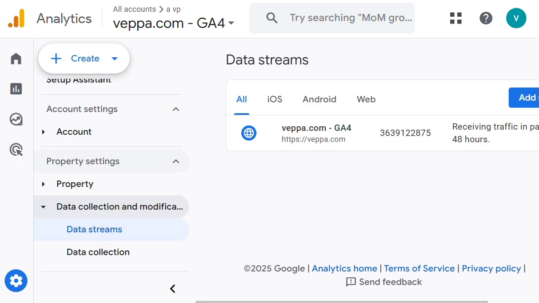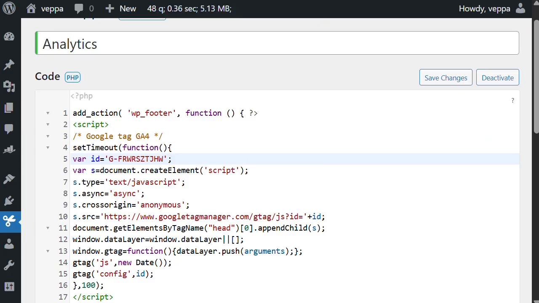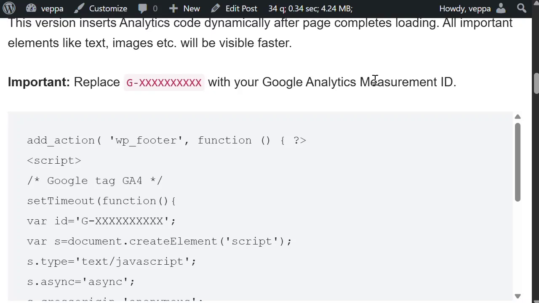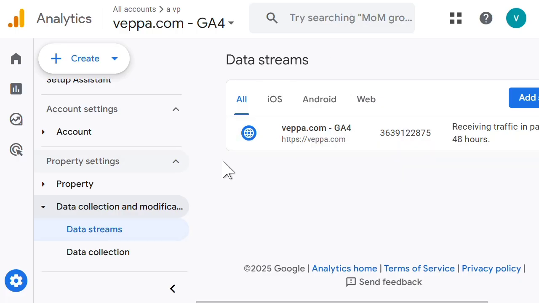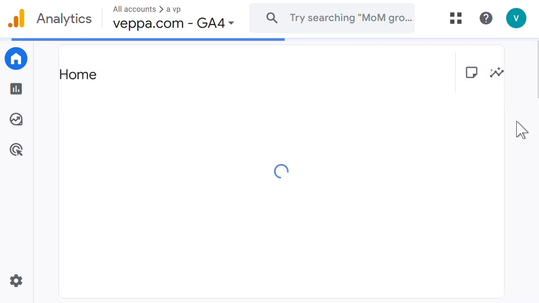So this is how you add Google Analytics using a code snippet, and it's a much cleaner, much faster way of using Google Analytics, because you just add the tracking code and it starts tracking. And for reporting, you use the Google Analytics website itself. So let me show how the reports look.